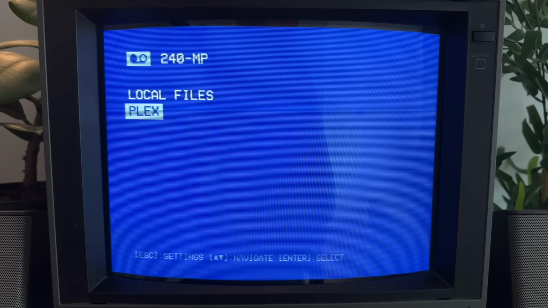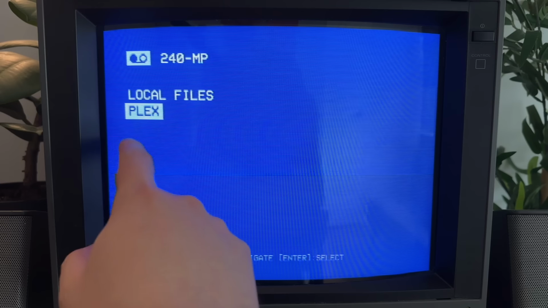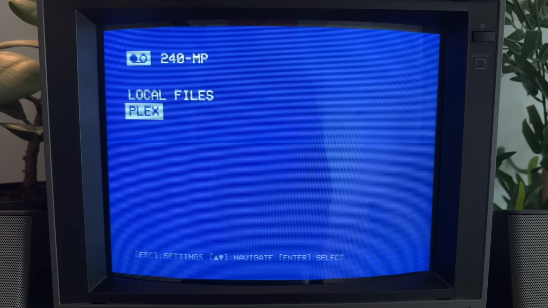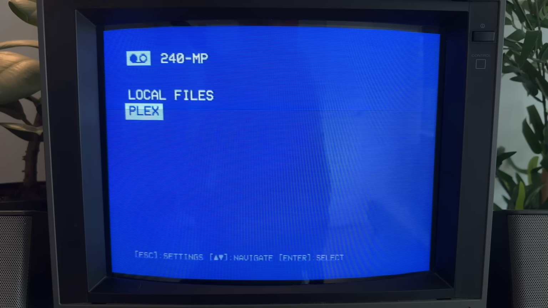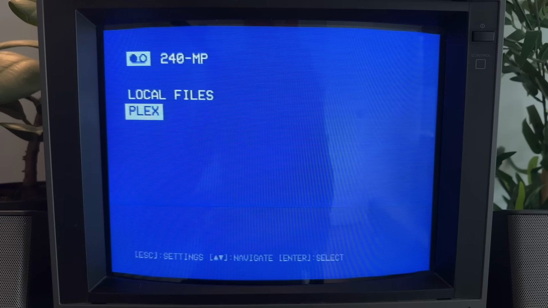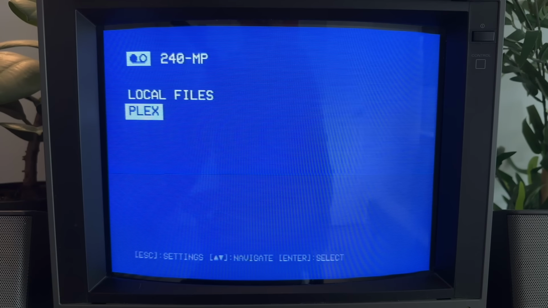So over time, my hope is to add other things that I'd like to use. So I might add like a RetroArch module to be able to play some games, or I just set up a Jellyfin server recently, so I'll likely explore making a Jellyfin module as well. And because 240MP overall is using MPV for playback, any media playback I need in a module can be supported through MPV directly. That way, 240MP can be purely focused on browsing, navigation, things like that.